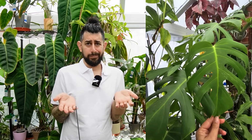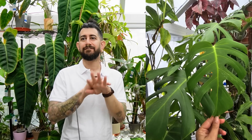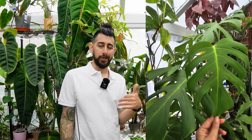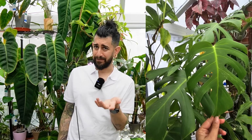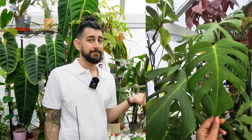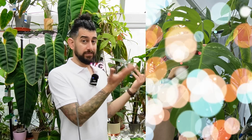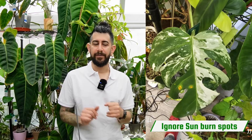I got it, and I put in a really low bid going, I'm probably not going to get it. Those days it was going for ridiculous amounts, and I listened to what everybody was saying: don't go for too much variegation. I went for one that had the smallest amount of variegation, which is probably why you'll see on that plant there's not an awful lot of white, but it did well, it rooted, it was fine. But having said that though, I did want one that had more chunks of white variegation, and I did get that one, my second Albo Monstera.